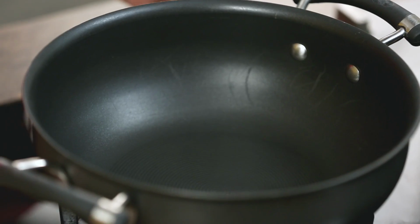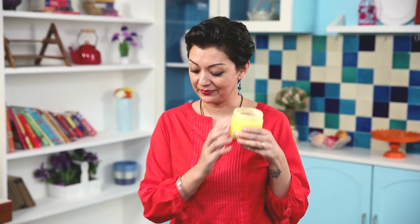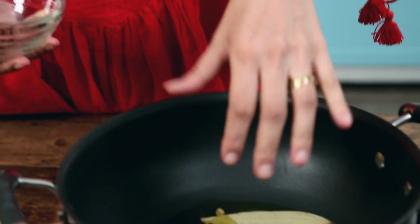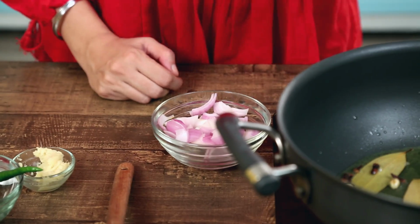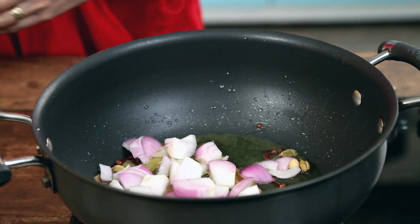It's like an Indian version of a Chinese wok, I suppose. Gas is on. Now into this, first of all, we add ghee, my favorite ingredient after butter. I'm going to put in some of my delicious, fragrant ghee. Now what we're doing is tempering some more whole spices. So I have 3 bay leaves. I've got about 10 green cardamom and about the same of cloves. So that's sizzling away. I'm going to add 1 chopped onion, just roughly chopped.